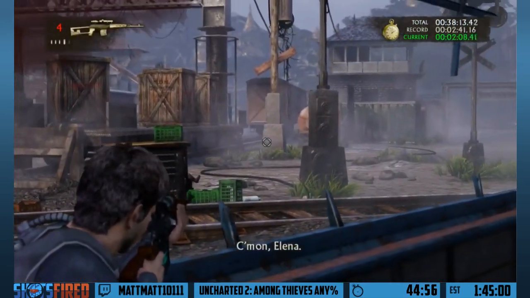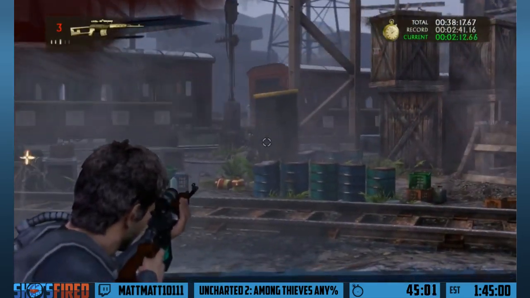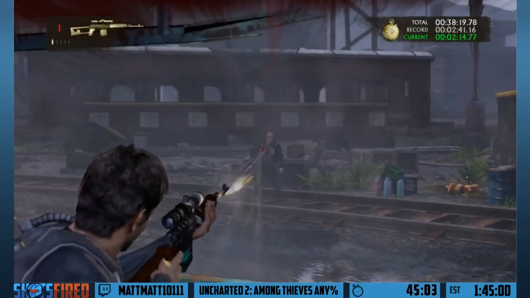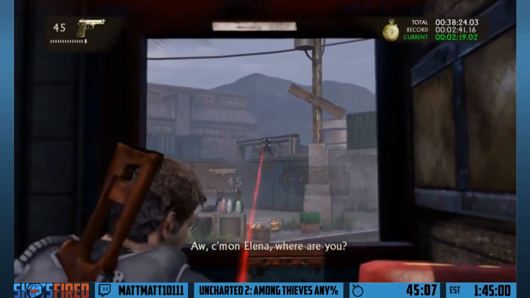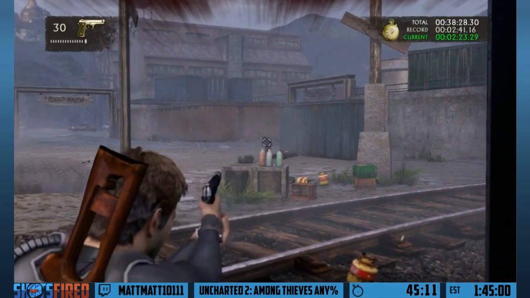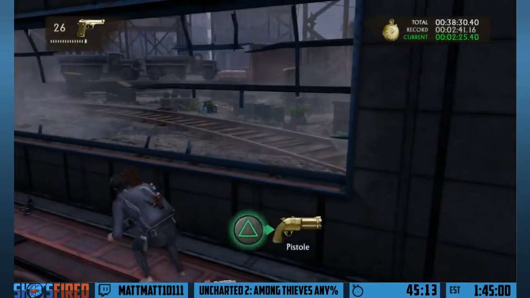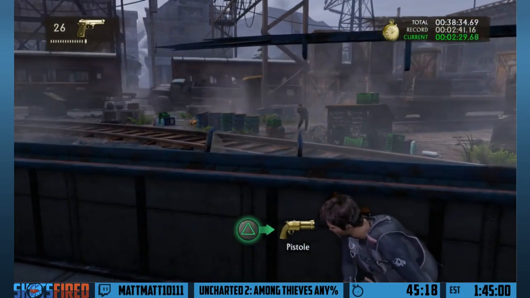I remember when I actually played this on the PS3 that I struggled with this area a little bit. Even though you're technically behind cover, I did struggle. It's amazing what adding Explorer mode can do. Oh, I missed, nice. Really weird not being able to hit again. Right, that should be it, and now the truck should spawn. Yep, here it comes.